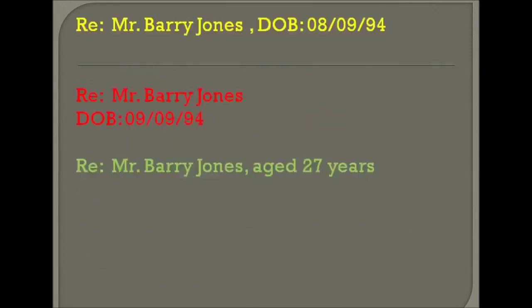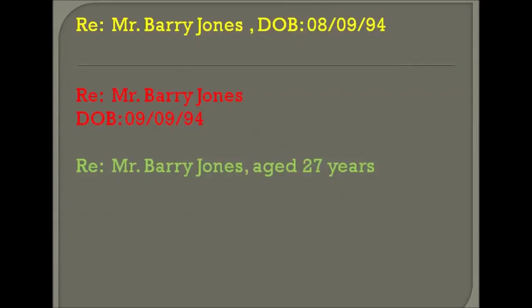You will mention Re and Mr. After Mr. you have to place a full stop, then Barley Jones. There are three templates here for patient details. First, Mr. Barley Jones, comma, date of birth in the same line.